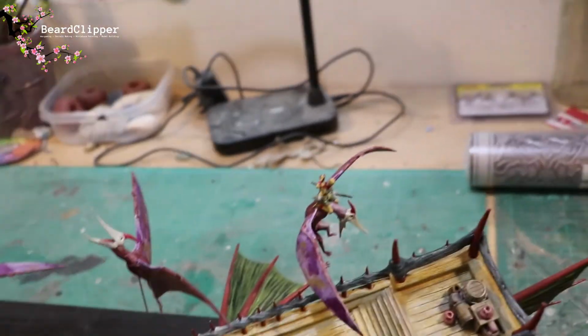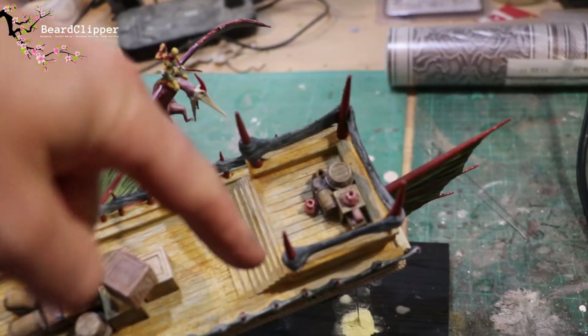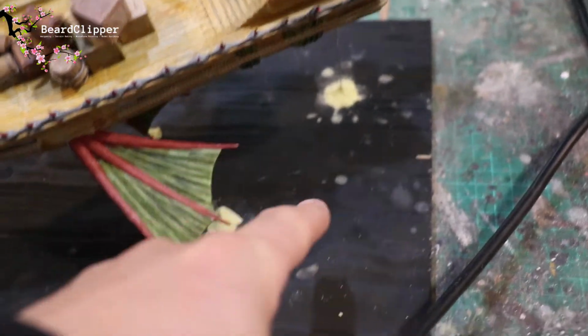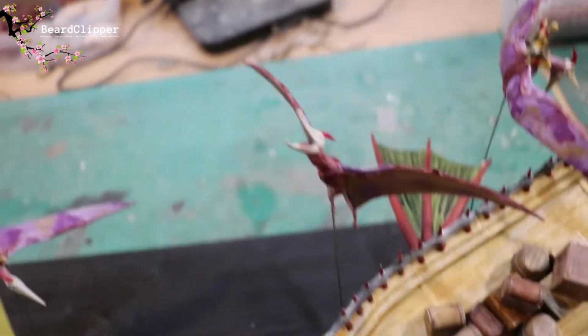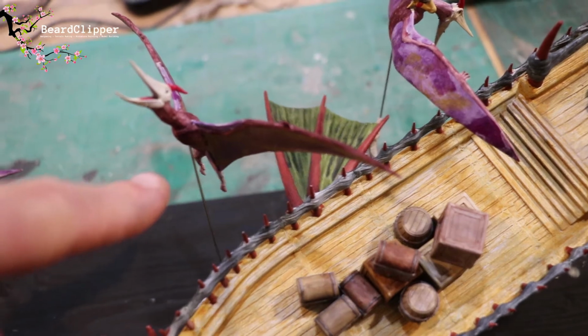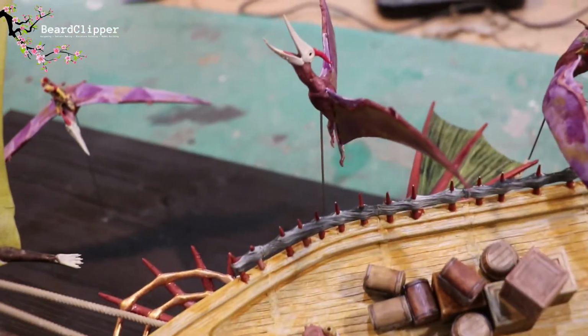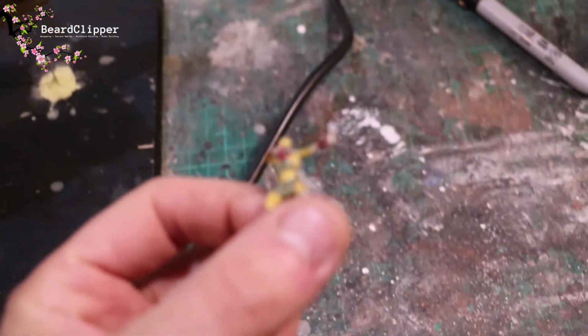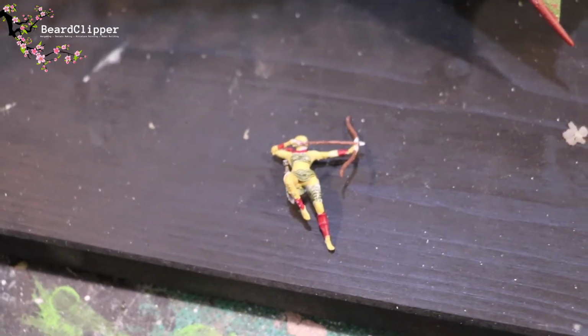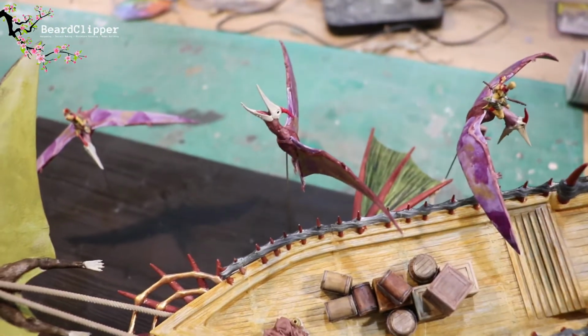Then we've got this one here who is also rotated. Nothing's glued yet, but this one here is going to be looking across, and the falling person is going to be down here. So it'll be like they've just shot an arrow, and the person that they've shot is over here coming off the boat. And then we have this one that is in completely the wrong angle. We'll be flying at an angle like this, and then jumping off of that one, we have the jumping one. So that will be not focusing at all. There we are. She will be jumping off of that pterodactyl.